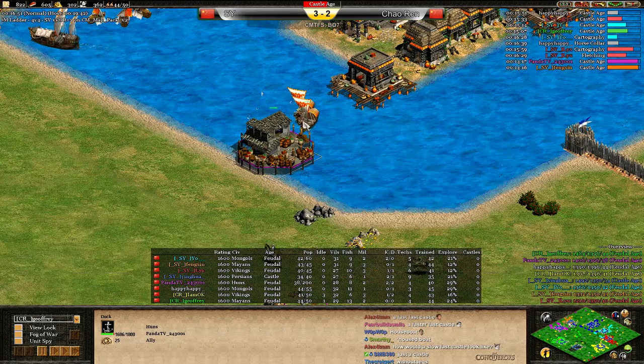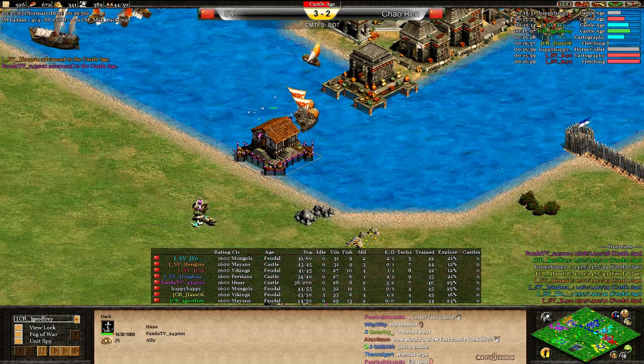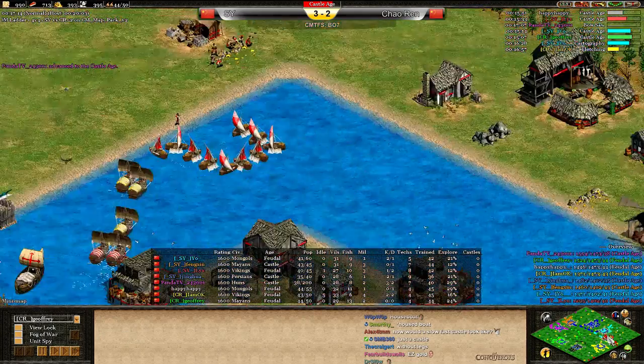And Tim trying to dock here, but again, unsuccessful. But Castle Age done for Tim. Feng Jin also in the Castle Age, so they both can make fire galleys. But not a big deal.